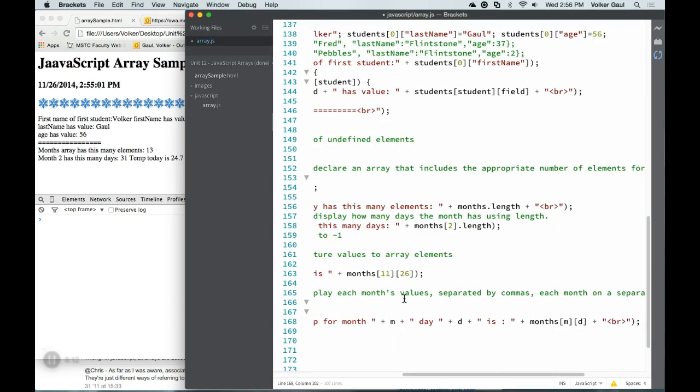Got a little more elaborate than I wanted to. But I just want to show you that these are still index numbers that we can use.